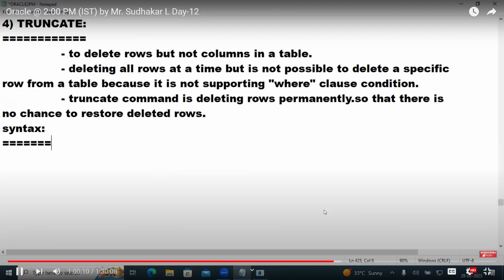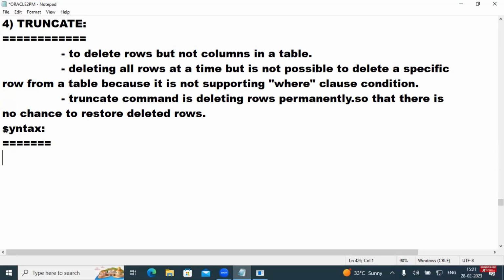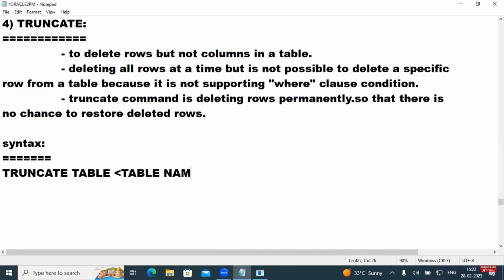Now the syntax of this command, observe. What is the syntax here? TRUNCATE TABLE table name. Just a very simple syntax.